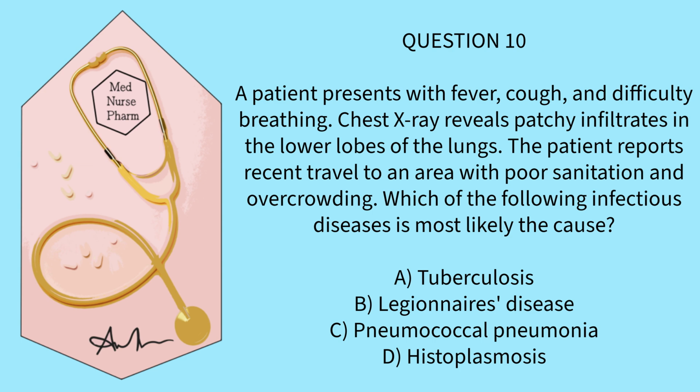Chest x ray reveals patchy infiltrates in the lower lobes of the lungs. The patient reports recent travel to an area with poor sanitation and overcrowding. Which of the following infectious diseases is most likely the cause? Tuberculosis, Legionnaire's disease, pneumococcal pneumonia, histoplasmosis. Pause the video and select your answer.